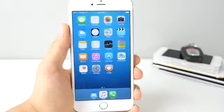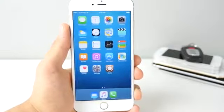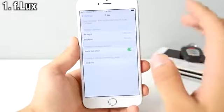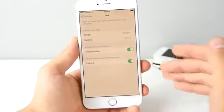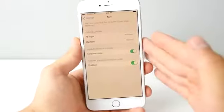So without any further hesitation, let's go ahead and jump into these awesome Cydia tweaks. Let's make your device something it could never be without a jailbreak. Now these are in no particular order. Let's go ahead and start with f.lux, an old Cydia tweak, but one that is super useful. When enabled, it will adjust the color temperature of your display to be less harsh in both nighttime conditions and daylight conditions, so it can either adjust to warmer or cooler temperatures.